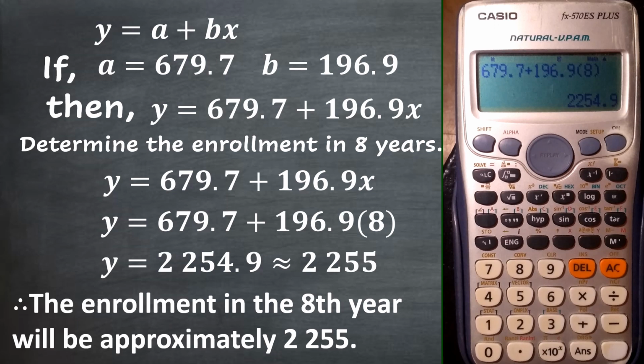2,255. You have to indicate the term approximately since we just round off the number to the nearest whole number, and the numbers that we get in the regression analysis are just approximated values for y, the y variable po. In mathematics po, we use the three dots that form a triangle as the symbol for conclusion. So if you want, you can use this symbol, or you can also just write the term conclusion.